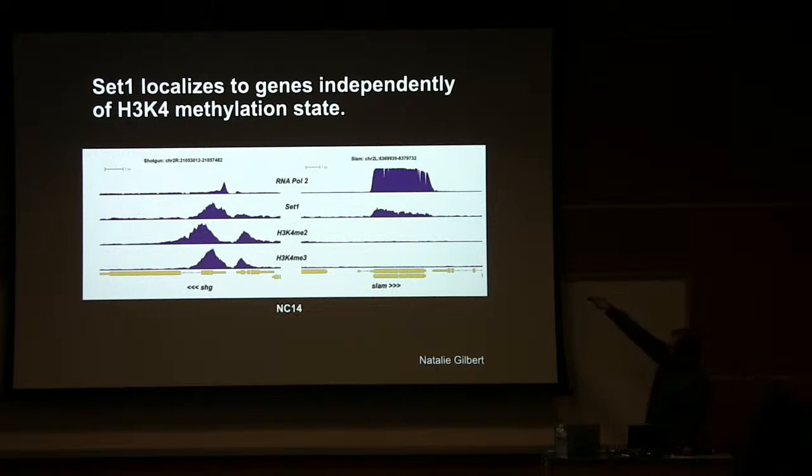And so we think that what this suggests is that this enzyme isn't strictly limited to the sites where these modifications are taking place, but maybe this is an indicator that Set1 is playing a broader role in transcriptional control even of these really highly expressed genes, which would be great. Now remember, these genes are amongst the earliest expressed genes in the embryo, and so we got very excited to look at what Set1 looks like in an embryo in terms of its localization. And that's where we got kind of a surprise.